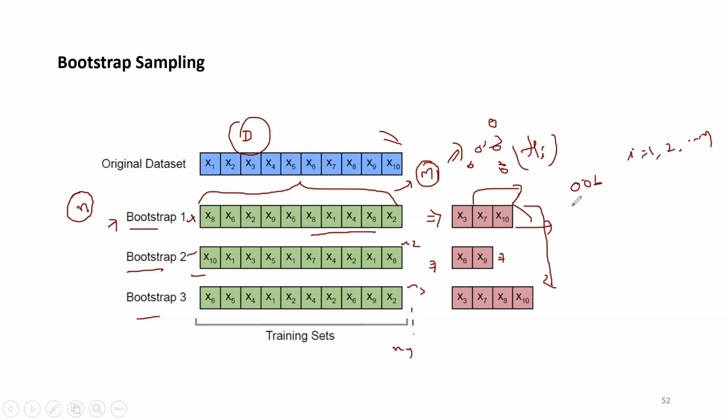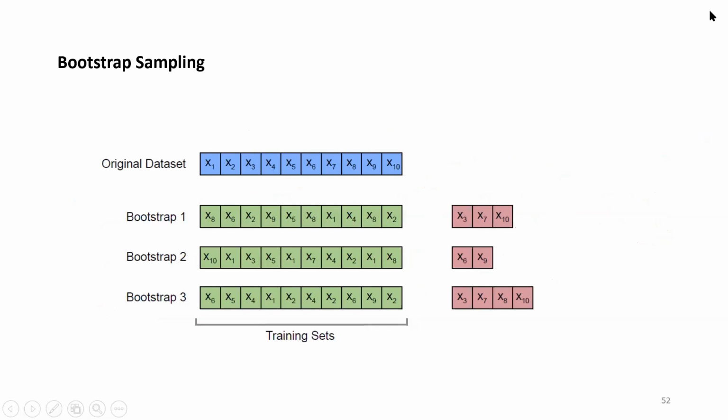Okay, remember this is called the OOB. OOB stands for out of bag samples. There will always be some samples which are neglected when you start creating these bootstrap aggregating techniques. So we need to make use of these different bootstraps and train your base classifier. And now I consider these as different training sets.